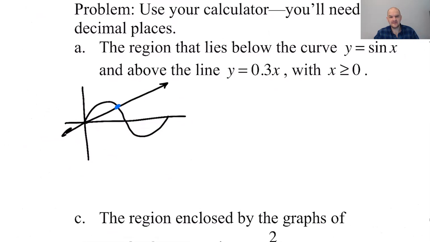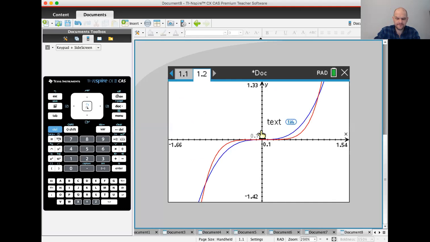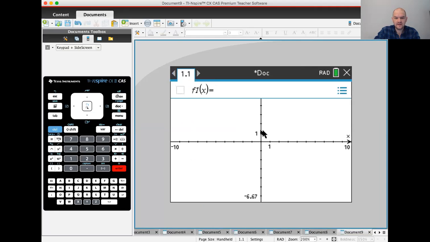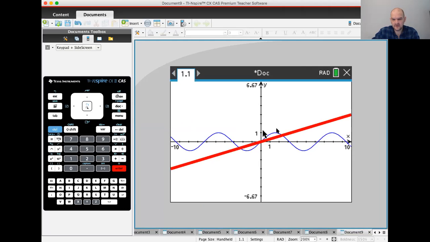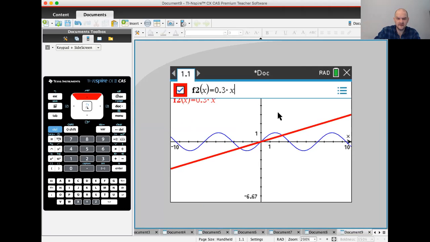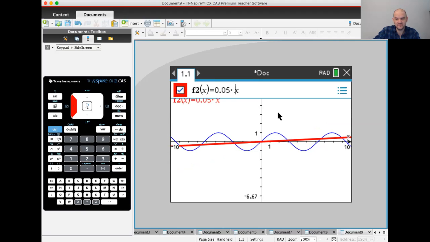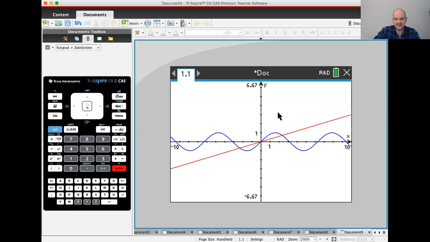So let's do the calculator thing, and I'm going to come back and show you how you should write out your work for something like this, because you're going to need to use the calculator. I'm going to start with a graph, I think. So sine of x and then 0.3x. Okay, so not so extreme that it would intersect again. What would that need to be? I don't really know. Like 0.05x. There you go. Oof, that would be an annoying problem. But 0.3x, not so much.